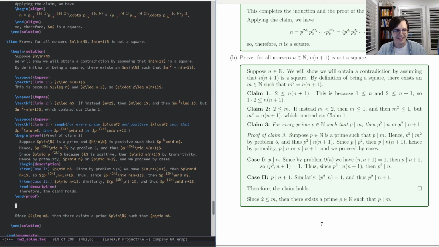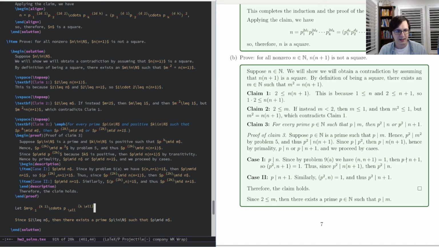It's funny, yeah, part A really is relevant. Okay. So let m equal p1 to the c1, dot dot dot. Oops. So I'm writing down a prime power factorization. Oh, I've been using k's in this problem, so I'll use L for the upper bound. So let's let this be a prime power factorization of m.